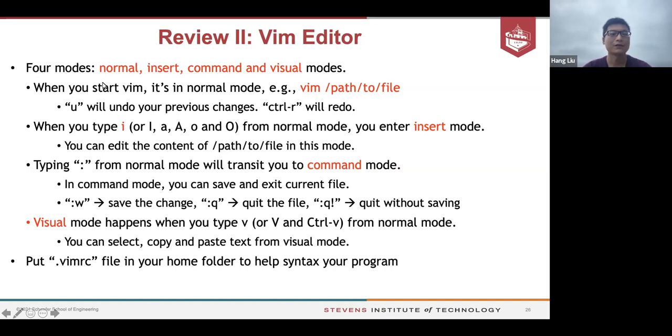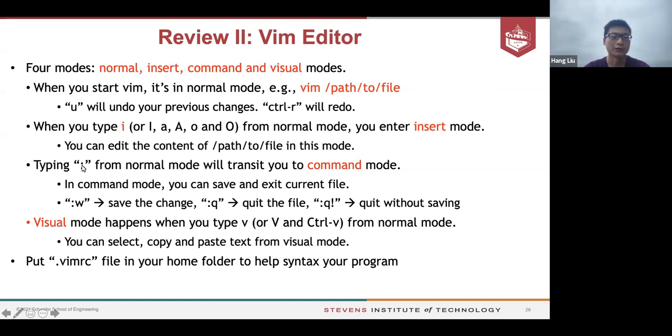Okay. When you start with Vim, it is in normal mode, like vim path to file. U would undo your previous change. Control R would redo. When you type I, A, O from normal mode, you enter insert mode. In insert mode, you can edit the contents of the file.